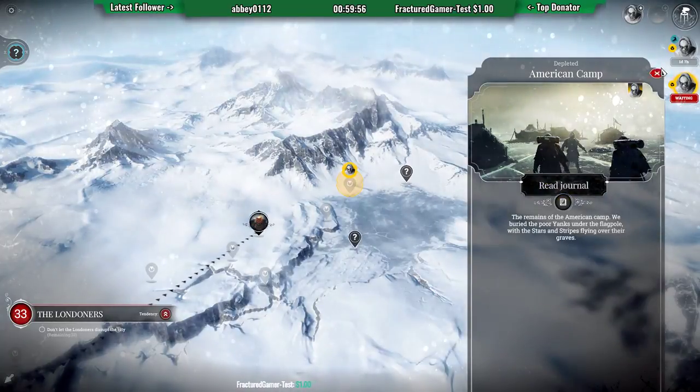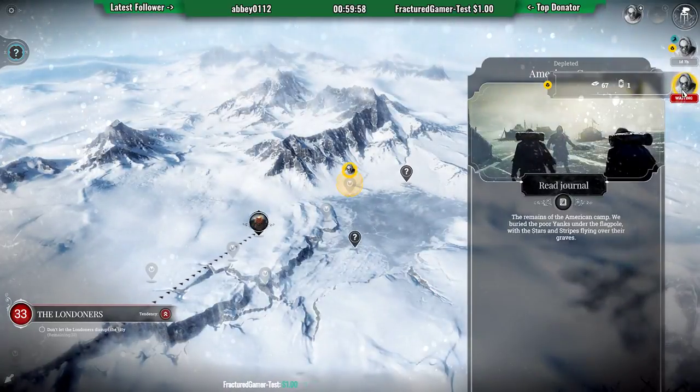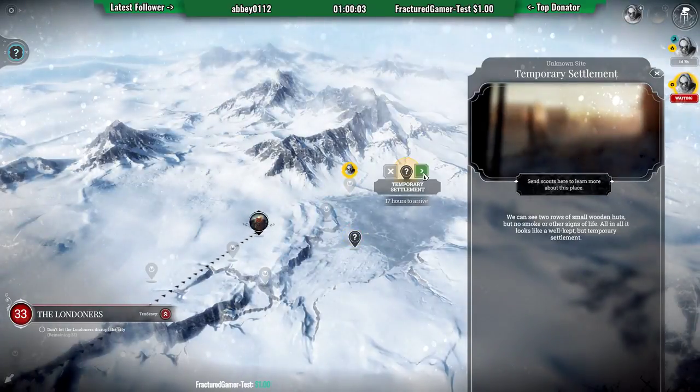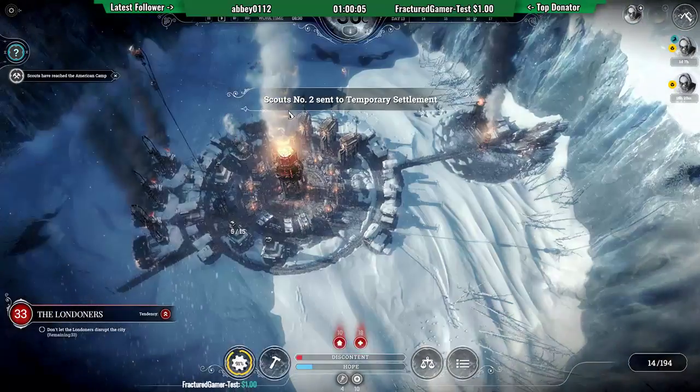Report. Don't need that. Yeah, no, you're just sitting there. Let's head to the temporary settlement. Go back to the city.